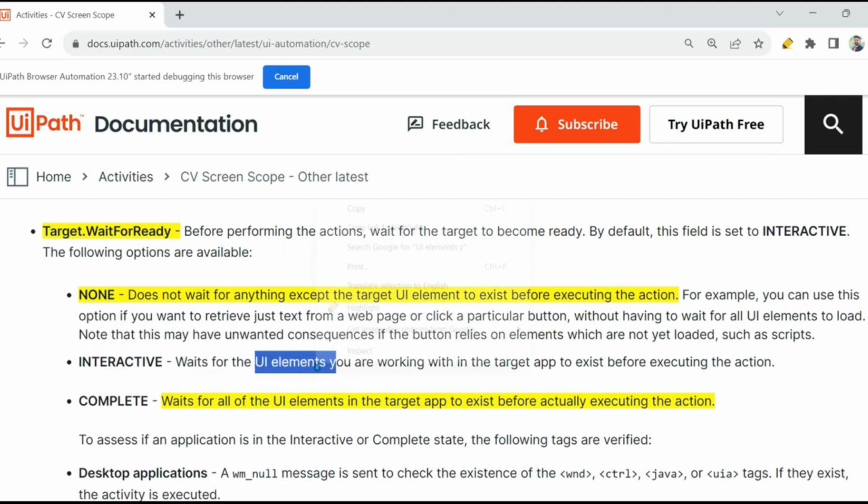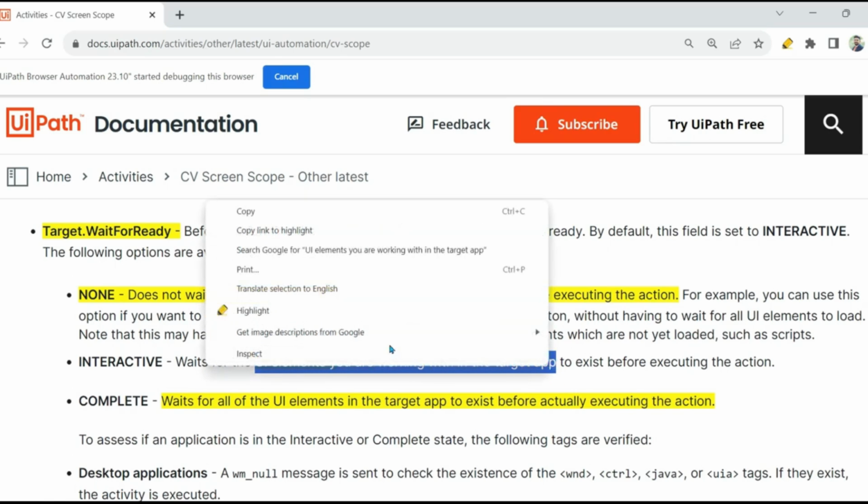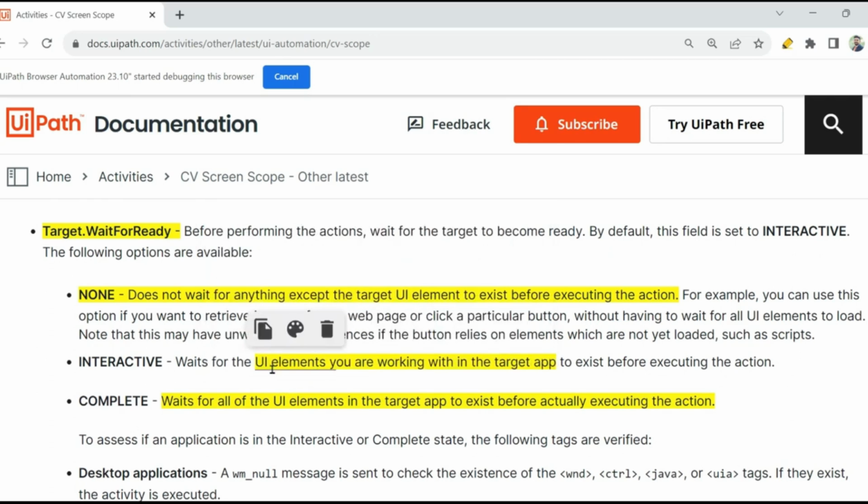Remember here, what is the difference you find? The first one says UI element, only that one single element. Here it is saying UI elements you are working with in the target app. So let's say I'm working with buttons, a few input text boxes, a few labels, and a table. It will wait for all those UI elements upon which I am working in my automation to load.